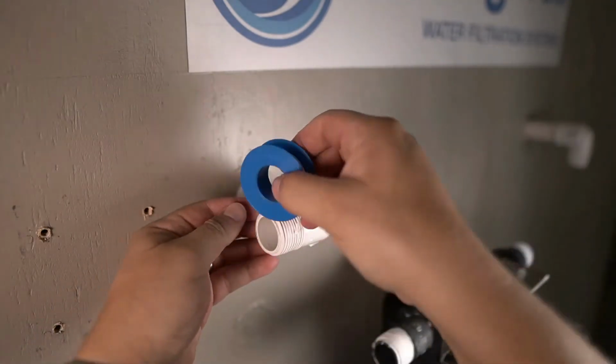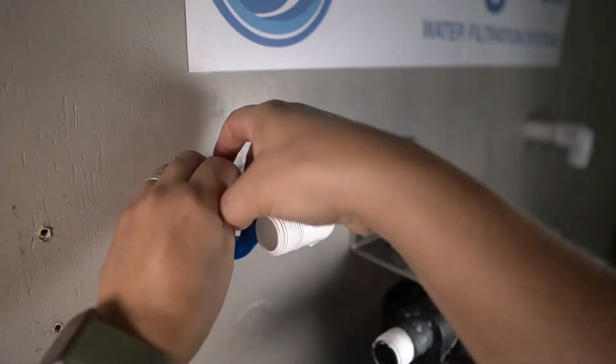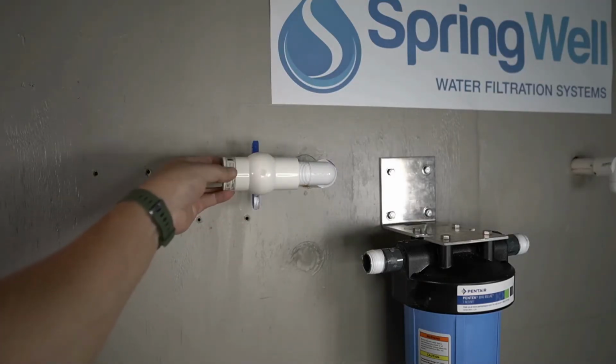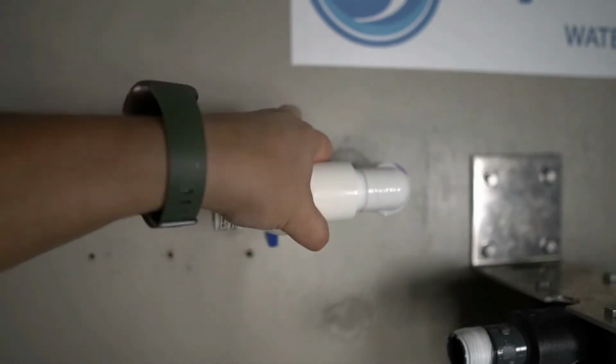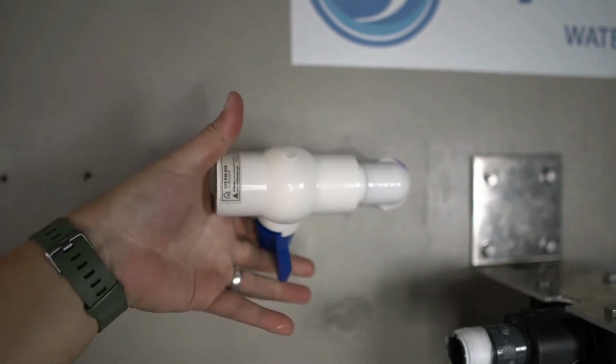Plumber's tape will now be applied to the threads of the incoming water supply from the pre-plumb. A PVC shutoff valve is now being installed onto the threaded adapter on the incoming side of the pre-plumb. To avoid any leaks, ensure that the shutoff valve is fully tightened.